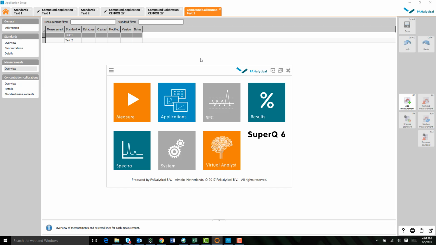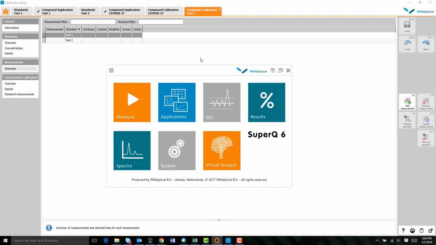So for this one I would say test 1 application, and it should populate the standards that are available with this application, which we specified as test 1 and test 2. You can highlight test 1 and hit add, and then if you go back to the overview tab on the left, you'll see the trays, and you'll see that your standard test 1 has been added to position A1.